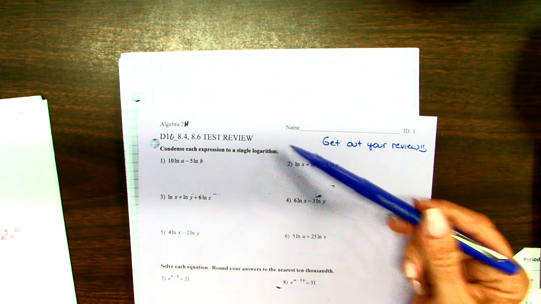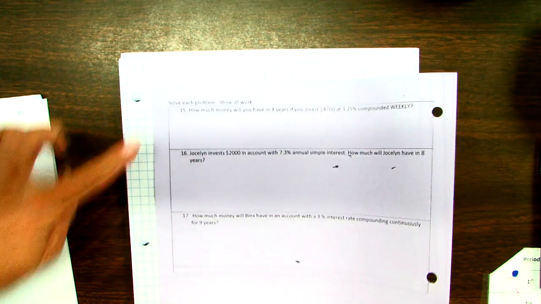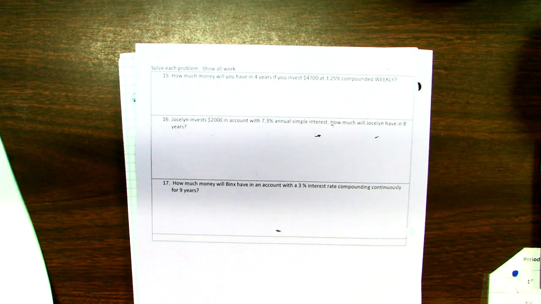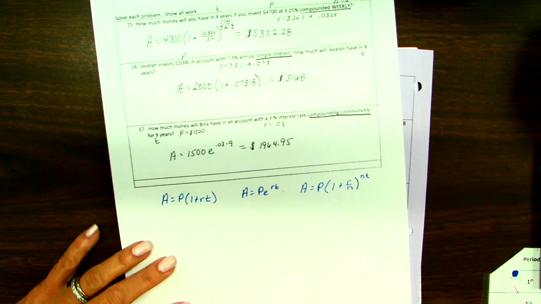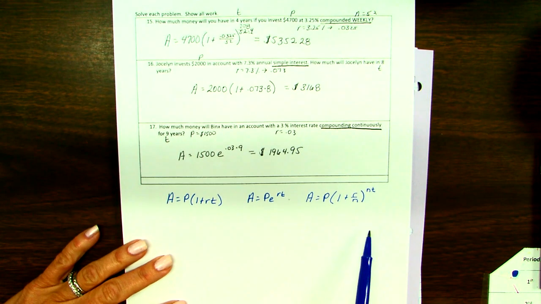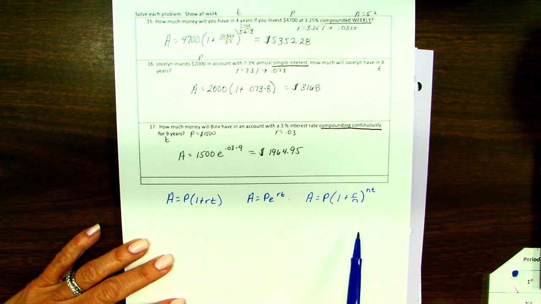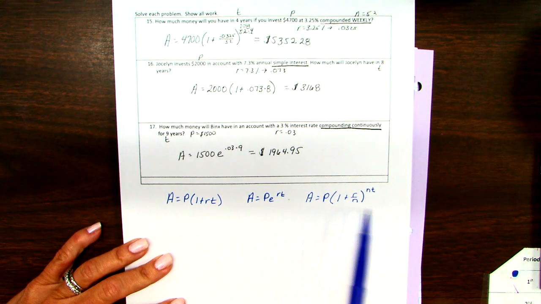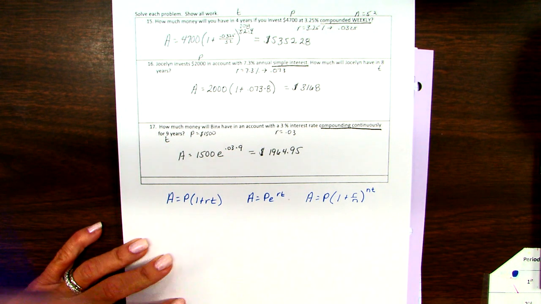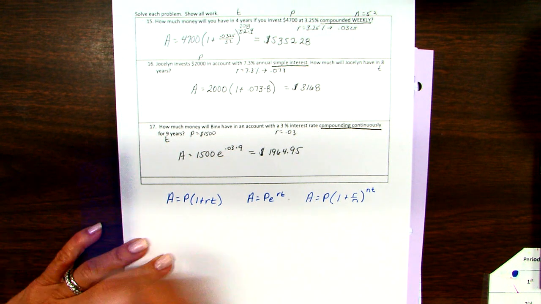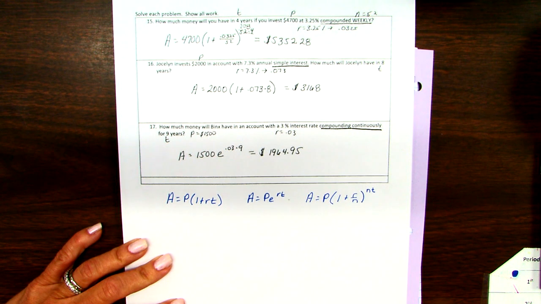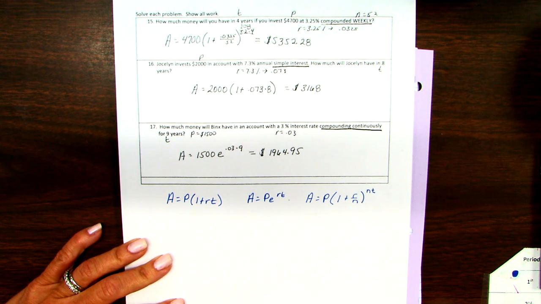So yesterday I encouraged you guys to do the property ones and the three different types of formula ones. Remember, on the test, I will give you the three formulas just like this, but I'm not going to tell you which one to use when. So you have to be able to read the problem and know where to plug numbers in and how to put it in your calculator and then get your answer. And don't forget, these are money problems, so if you have cents, you always want to round to two decimal places because it's money.